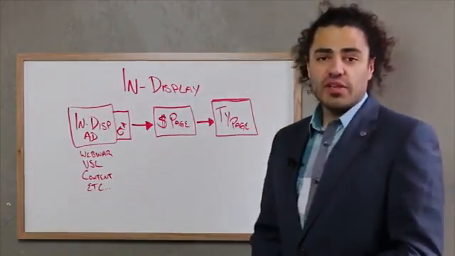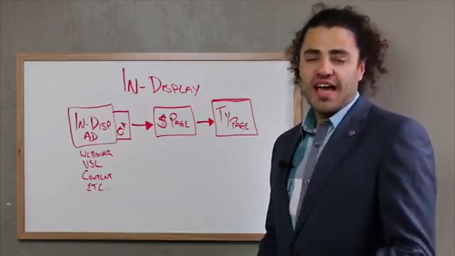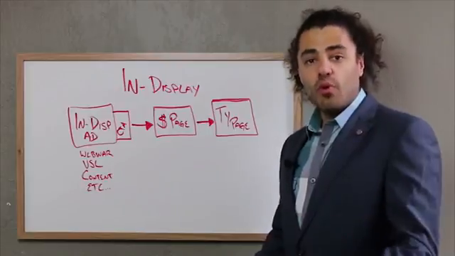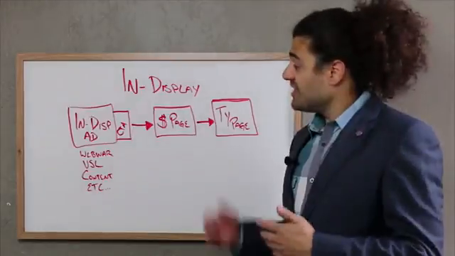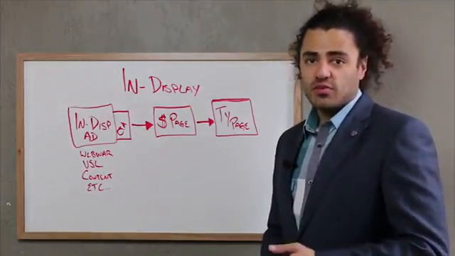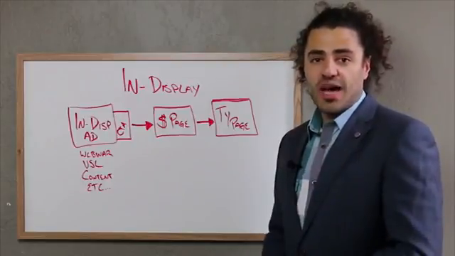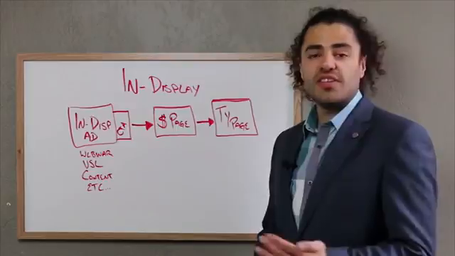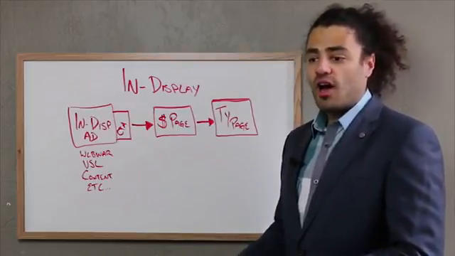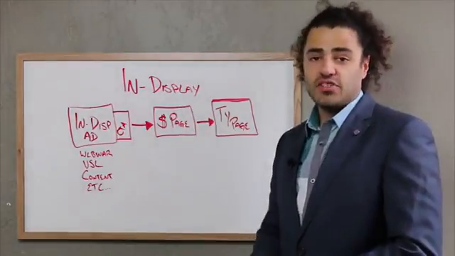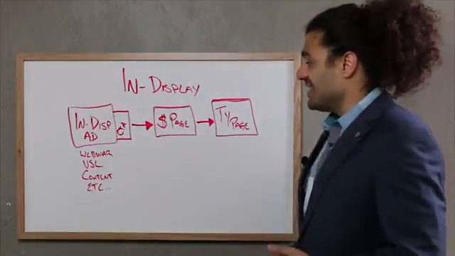Now in this video, we're going to talk a little bit about the flow of in-display ad traffic. Now in-display ads are those click-to-watch ads. These aren't the ads that run before a video, right? Those are the in-stream ads, and we talked about that in another video. But these in-display ads are those ones where somebody searches for a specific keyword and your ad then shows up. It's those top 2 results on YouTube that say ad. These also show up as a suggested video over on the right-hand side of the screen on YouTube. So we're going to talk a little bit about these in-display ads and how they work.